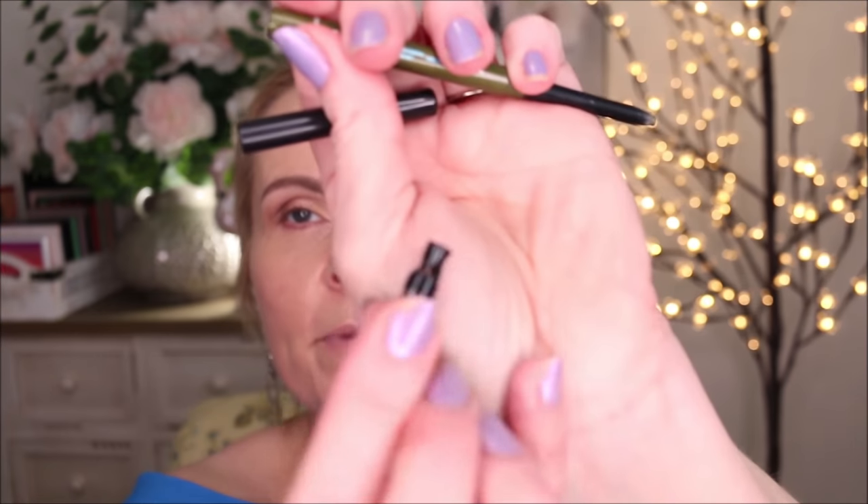I'll show you the brow gel I'm using — this is the brow volumizing fiber mascara in Ash Brown. It has little fibers that make your eyebrow hairs look really fluffy and hold them in place all day. For the eyeliner, I'm looking at fall colors — this is olive — the Sephora retractable waterproof eyeliner. These are beautiful, and on one end they have a little sharpener and a smudger. I love using the smudger, which I'm using now, staying about a quarter inch out and turning it to smudge up toward the tail of the eyebrow. These pencils stay on a long time and are easy to work with because of their gel formula.